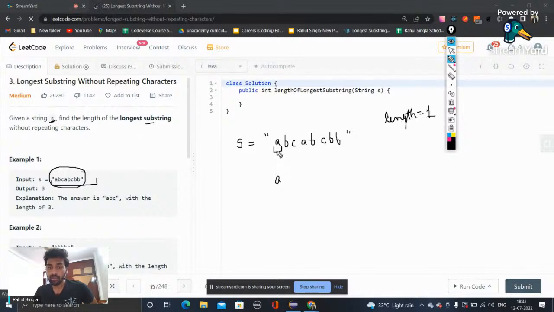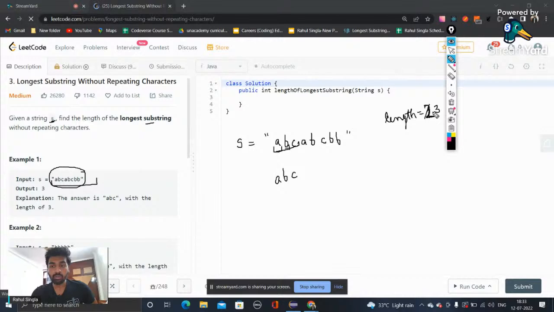Now I move forward. I got AB, and in AB as well there is no repeating character, so we increase the length to 2. Now I got ABC. In this as well there are no repeating characters. There is one A, one B, one C. So it will be 3.